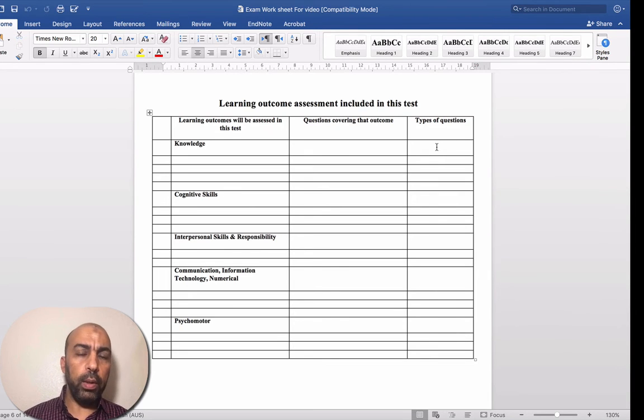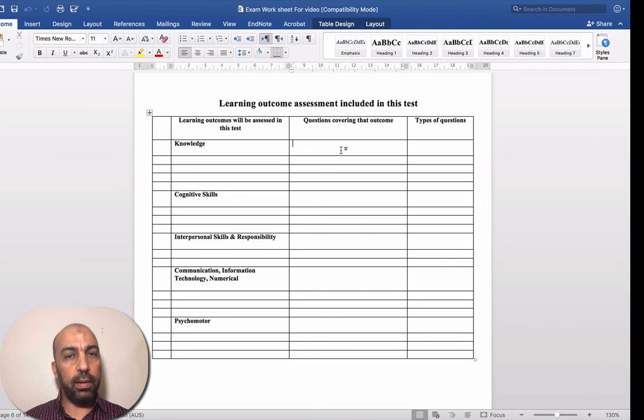So when we go to the step of evaluating the achievement of learning outcomes, it will be easy because for each outcome you will have here the number of questions that cover this outcome in your exam. Okay? These are the learning outcomes.